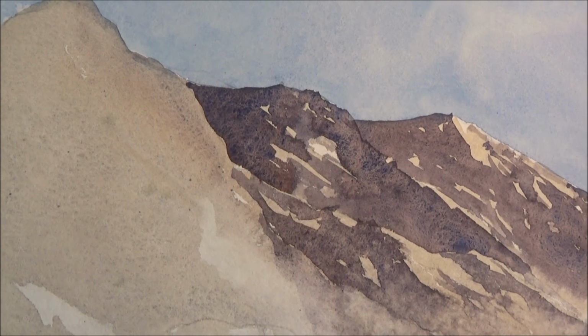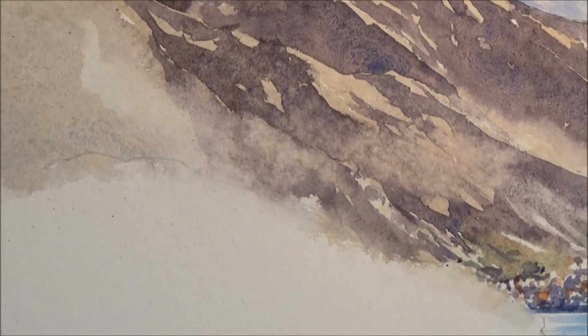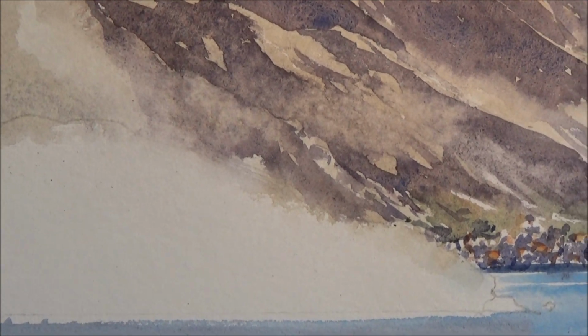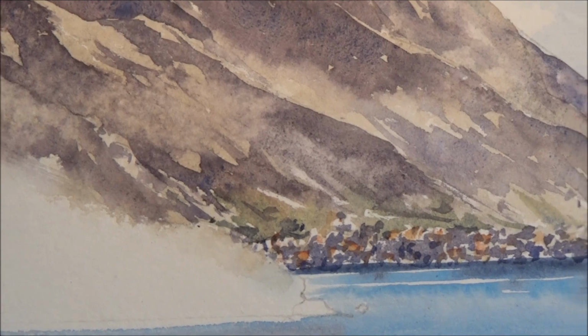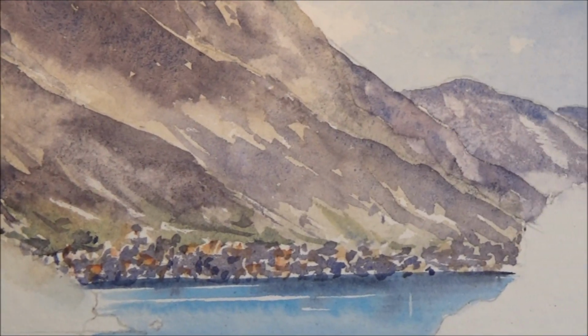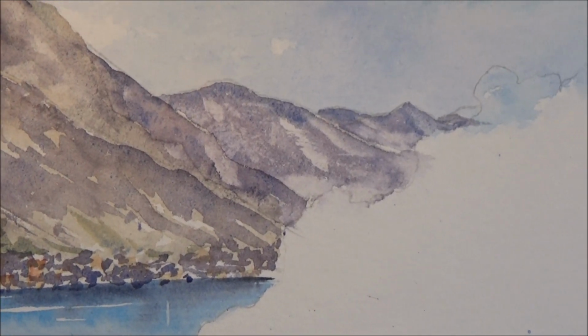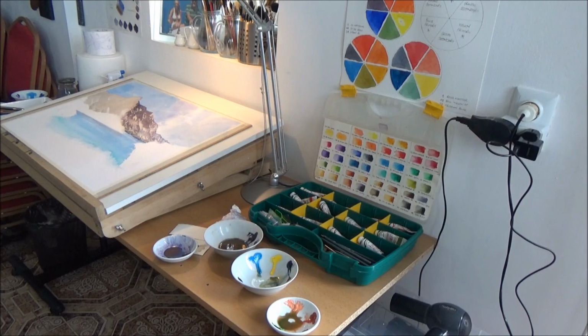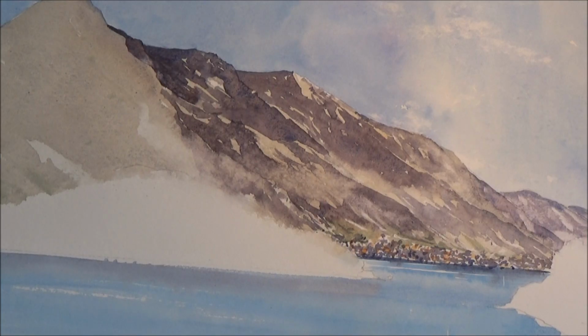So now with the mountains, we've got a combination of mist, soft edges, this is where the island's going to be, so that's tree covered, so I've softened those edges. The mist carries on, and then into the town, and they get greyer and bluer as you get further away from the mountains. Okay, so progress so far.